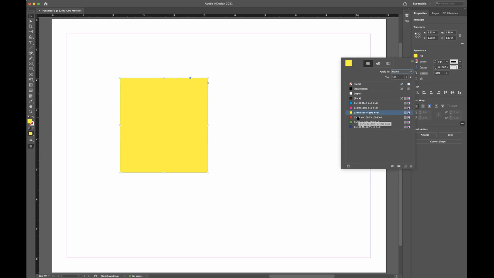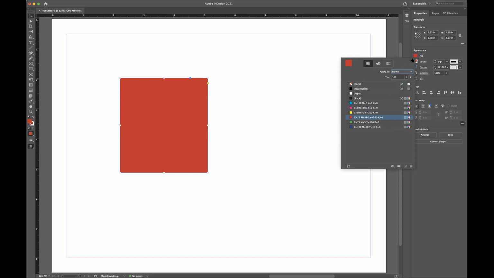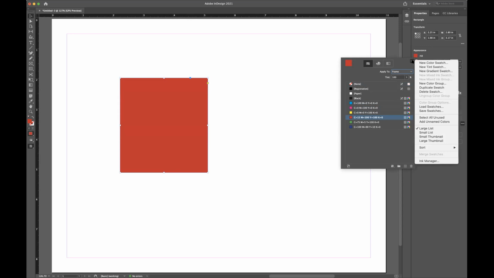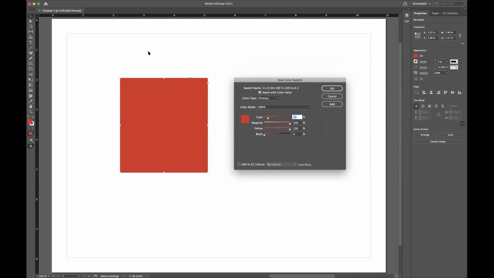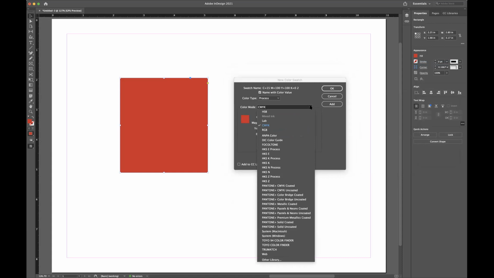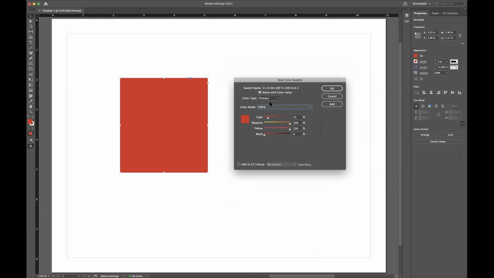Now, if I want to change the colors, say I've got this red and I want to change it to another color, I can duplicate these colors, go up to option. Well, let's see. First, I can just create a new color swatch like this. Okay. And since this is CMYK color, I want to be consistent. You need to make sure that this color mode is set to CMYK. It should come up automatically, but if it doesn't, if it comes up in some of these other choices, you'll need to change it back to CMYK.